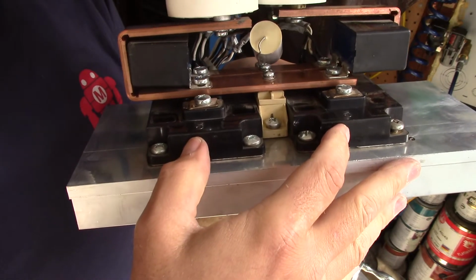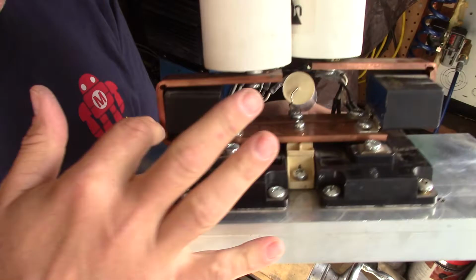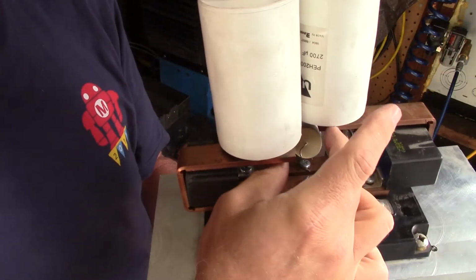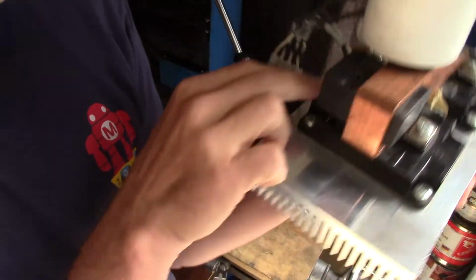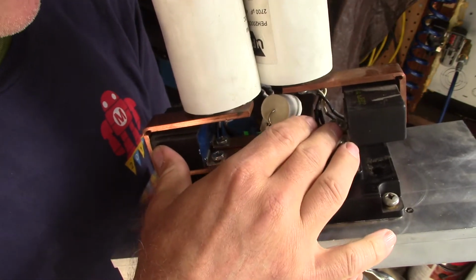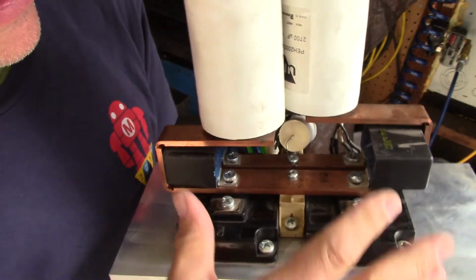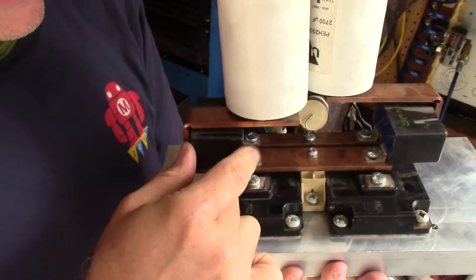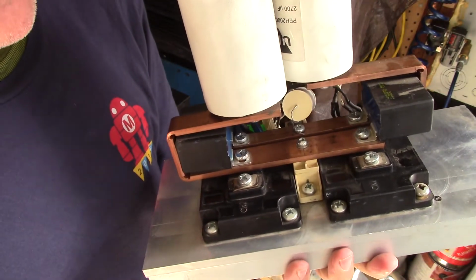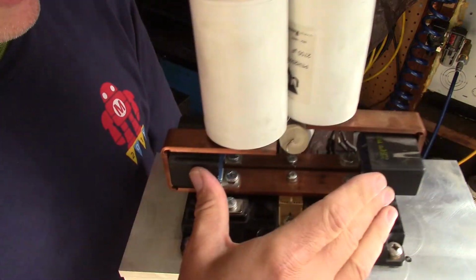What I have here are two of the CM300s with the Semikron wedged in the middle and some copper. And what this is doing, very simply, is I'm going to hook up AC to two separate points, actually one point here and one point I've got to build. And that will create the bias voltage for the transistors. Now I've got some capacitors here. These are shunt capacitors to prevent any kind of arc over when the thing's switching. It's switching such high currents, you don't want it to arc when it goes on and off. So I've got these shunt capacitors here.